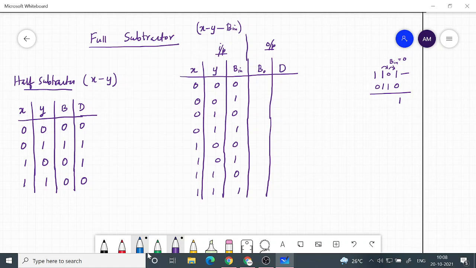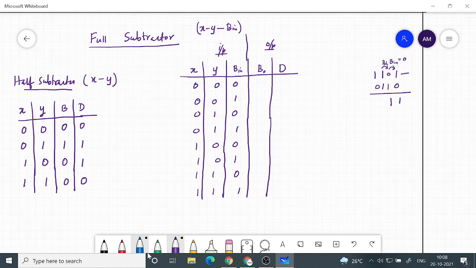That borrow will make it 1 0, and 1 0 minus 1 is 1. Now I have given one borrow already. One borrow has gone there.